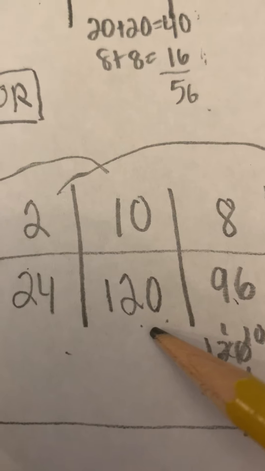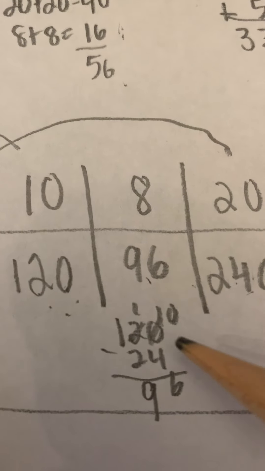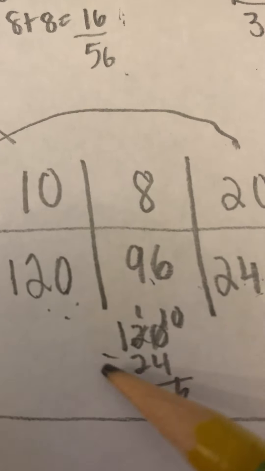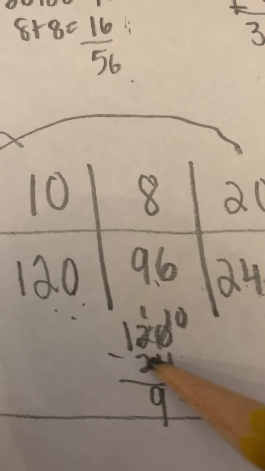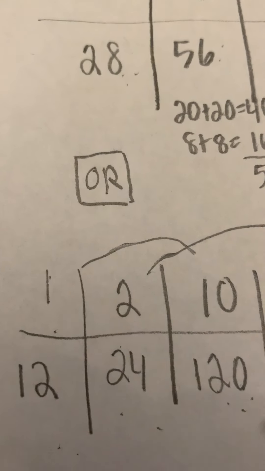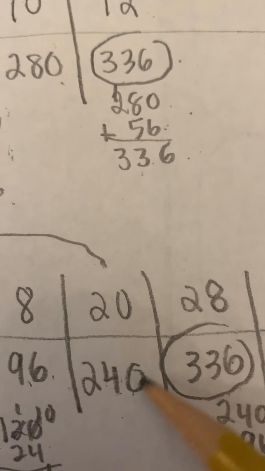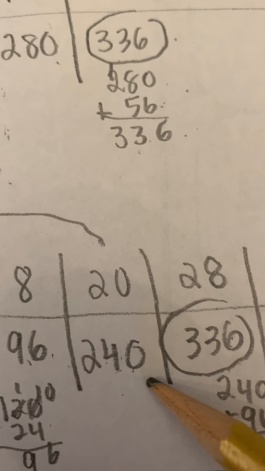I did 10 sets minus 2 sets, 120 minus 24. 10 minus 4 is 6, 11 minus 2 is 96, 96, 20. How did I get 20? 2 times 10. 10, so the 24, move over, put the 0 in the 1's place, 240.